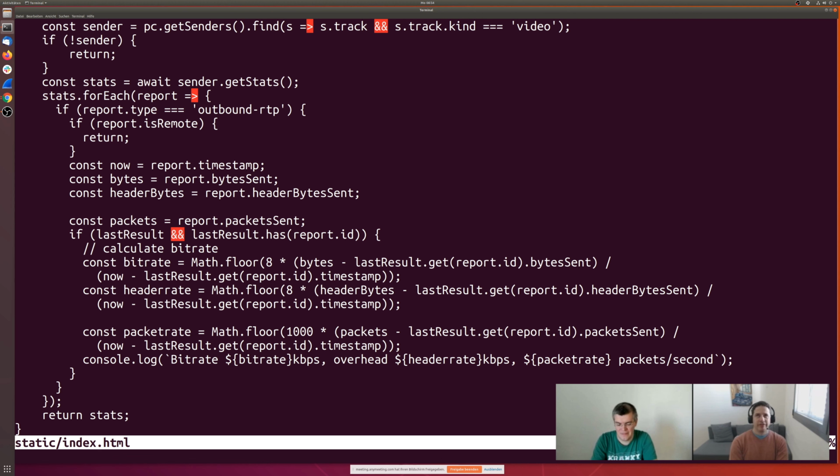Yeah, so if I reiterate some of it, we look at the bytes sent and header bytes sent, and these are cumulative over time. Because of that, whenever we look at it, it will give us everything from the beginning point of time of the session, and we only want it from the last time. So what we do is we look at the differences between the timestamps and the differences between the bytes sent that we had at the beginning and the end. We divide them, and then we get the per second value for that time frame, for the interval that we're running getStats on. Exactly.